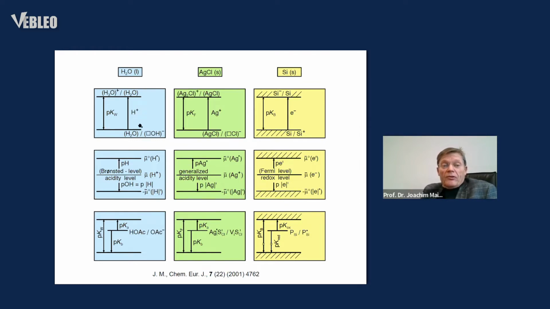On the left-hand side, you see the water situation. You bring the proton from a water molecule, bring it to another one, form H3O+, leave behind the OH-. So you bridge the ionic gap in the phase of water. And if you have a material or a solvent where this gap is 0, then you speak of a strong electrolyte. And this is a solid situation where silver ion is transferred from the regular level to an interstitial level.